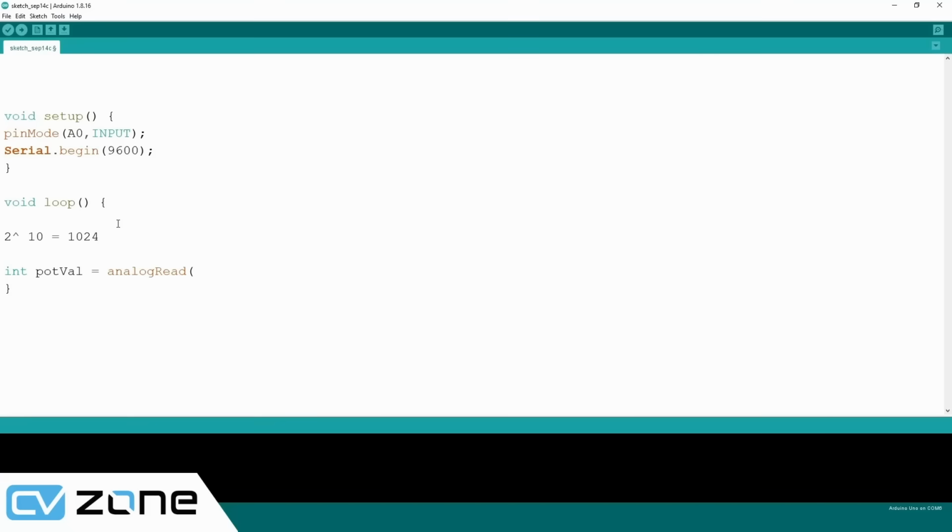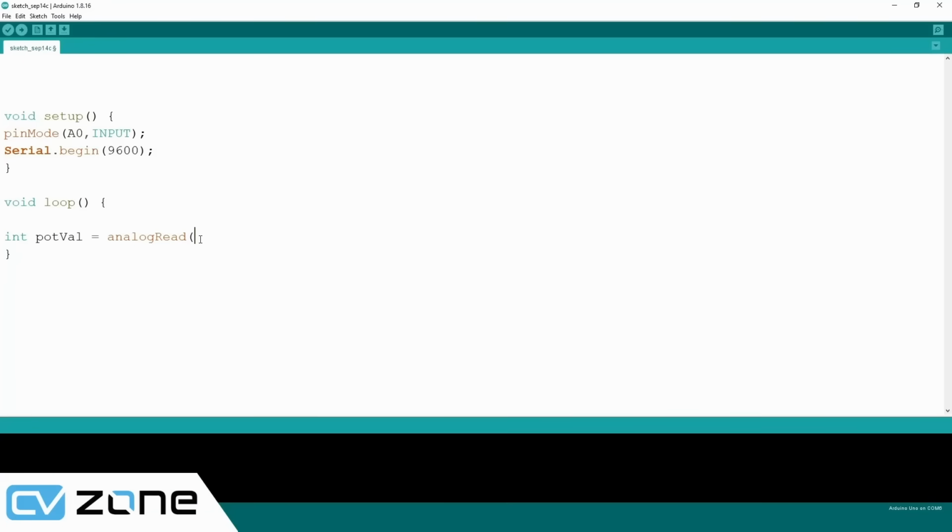So this is the resolution. You can have 1024 different values. Because we start from 0, it is 0 to 1023. If we started from 1, then it would be 1 to 1024. But because in programming we start from 0, we use 0 to 1023. So this is how this value comes about.